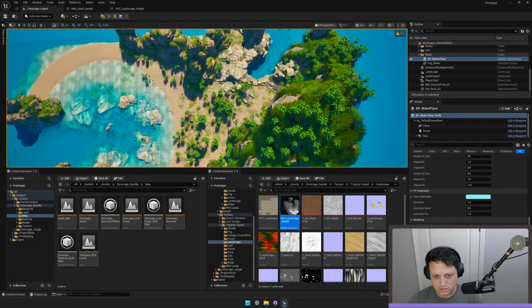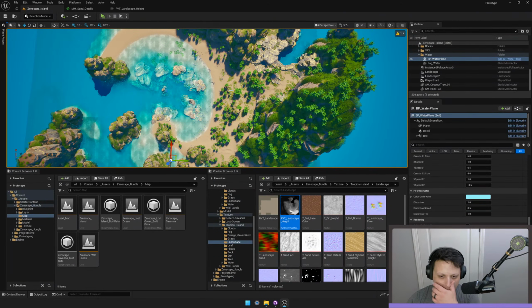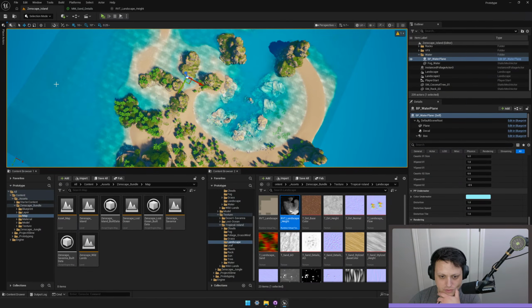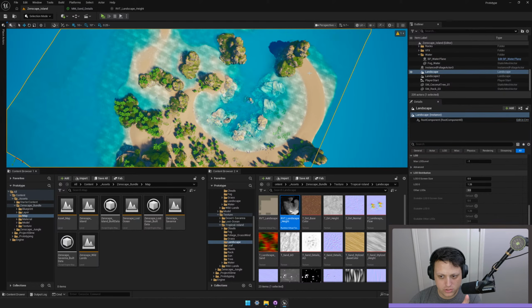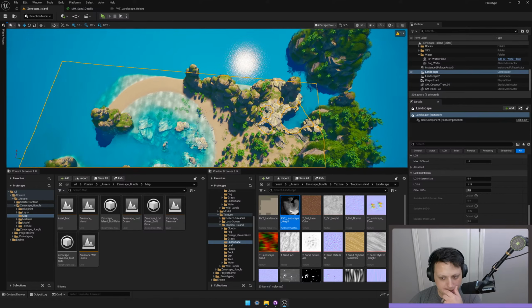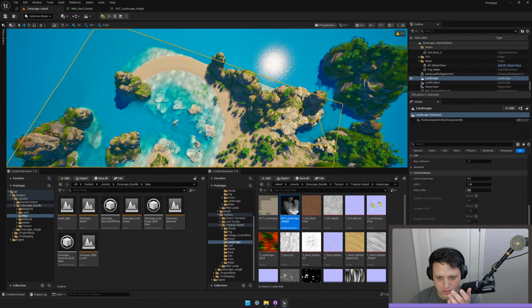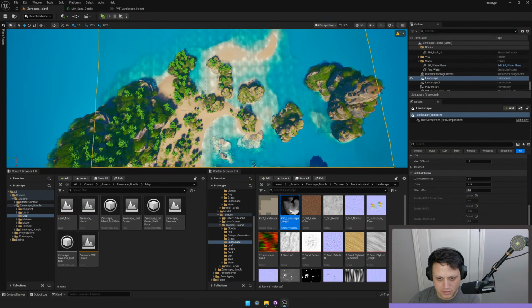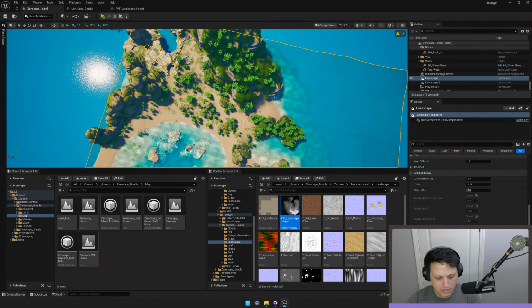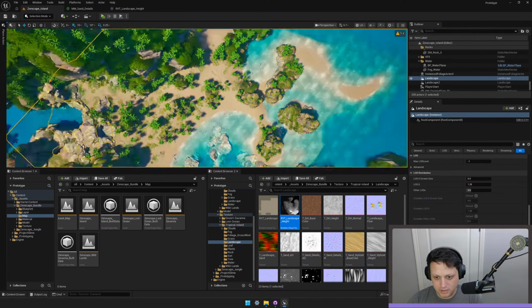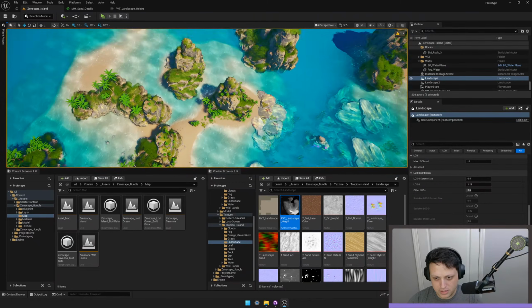Because I'm just trying to understand how someone comes in here with the landscape brush and sculpts all this with the in-engine tools. I don't understand that. Obviously, I know the rocks and everything are separate assets, but just the landscape itself down here, like the sand, I could not imagine going to this amount of depth.